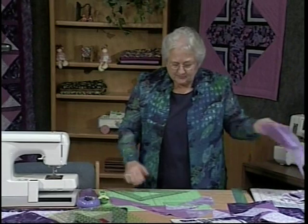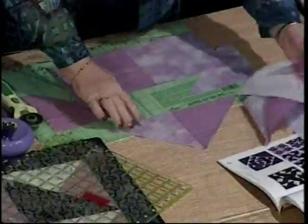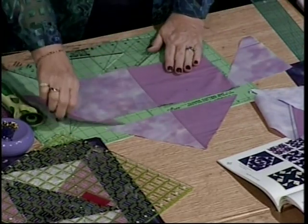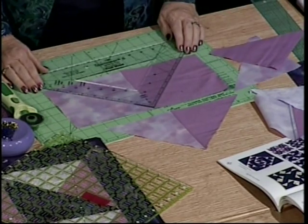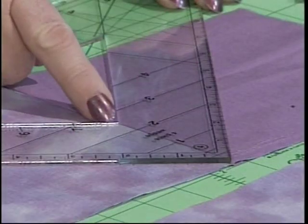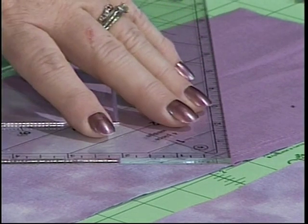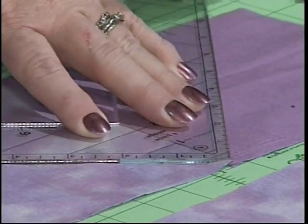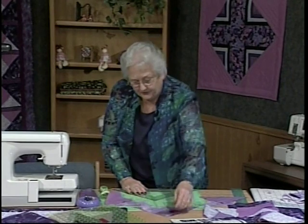But let's go back to this piece. And now what we want to do is cut this triangle. And the way we do that is to just turn this piece upside down and cut it the same way. We put the point right here at the top, right on the seam line. This open inside point goes on the seam line. And we'll cut this piece. And now we have these two leftover pieces. And we'll put that one up here.